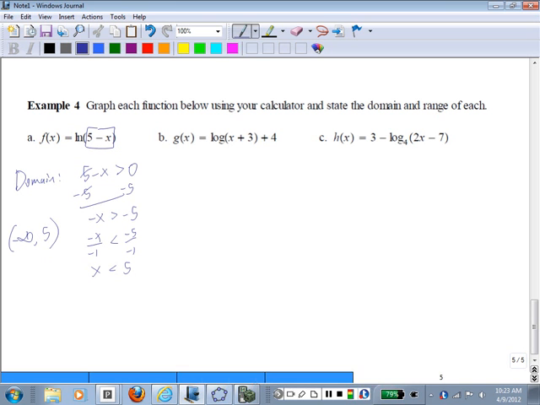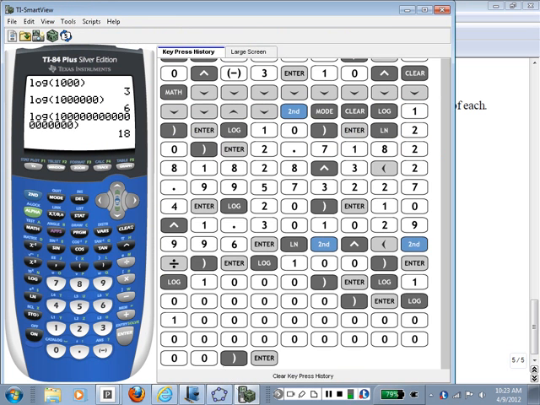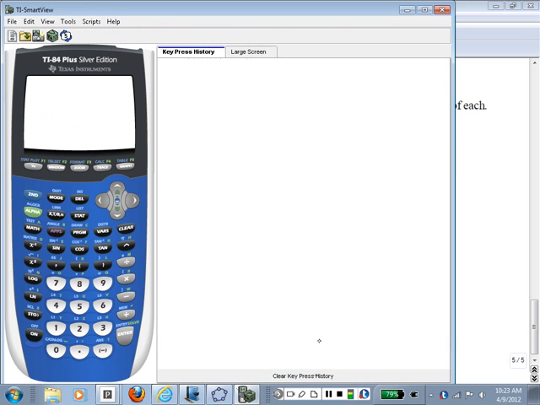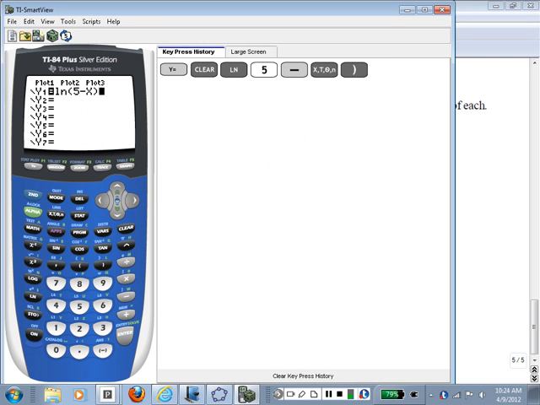Quick peek at the graph. We'll look at the graph here, and then the GeoGebra graph will be a little bit more telling, but still it will have its shortcomings. Y equals the natural log, just use the ln button there. Still haven't gotten to the change of base formula, so it's good that this is a natural log. Natural log of 5 minus x, and I think the standard viewing window will tell us what we need to know. So zoom 6.